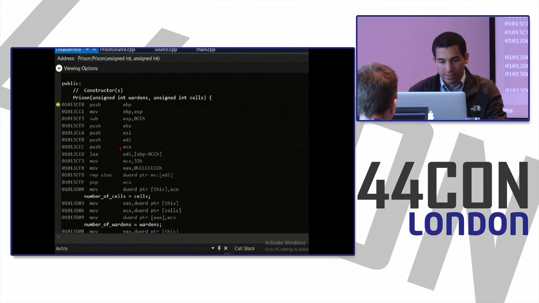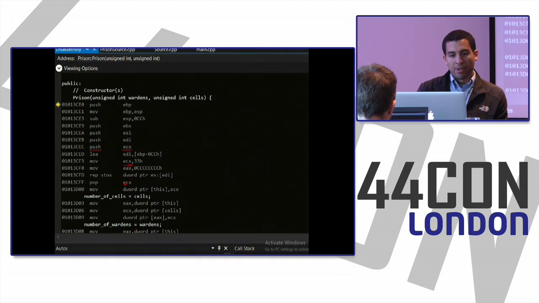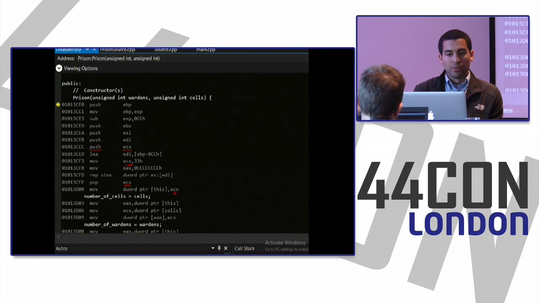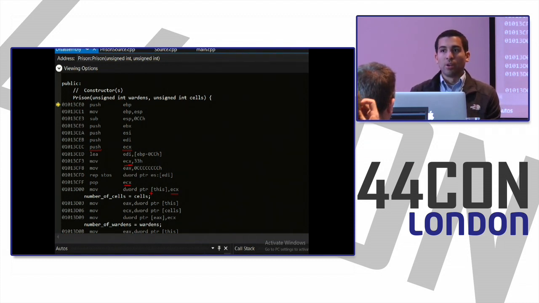A great thing to look for is, in our function itself, we have ECX. It's being pushed. So at first glance, if I knew nothing about this program whatsoever, I wouldn't be too sure. They could just be creating stack space. They could just be saving the value of ECX to restore it when the function returns. Here we see ECX is being used a little bit more, and then pop. All right, so the value of ECX that was stored is now being returned. And we are seeing that it's being used before it's actually set. So this is a big indicator that it's either a this call or a fast call.